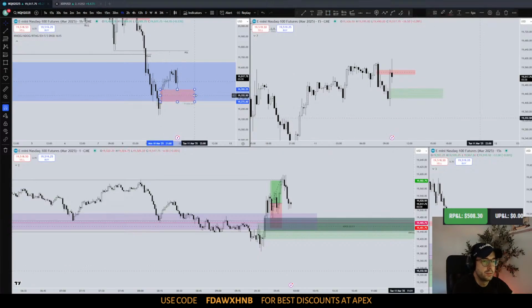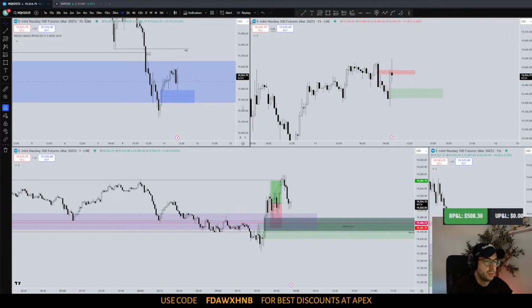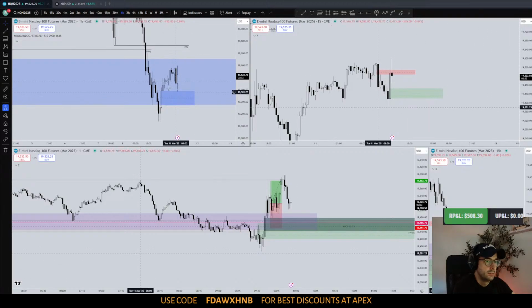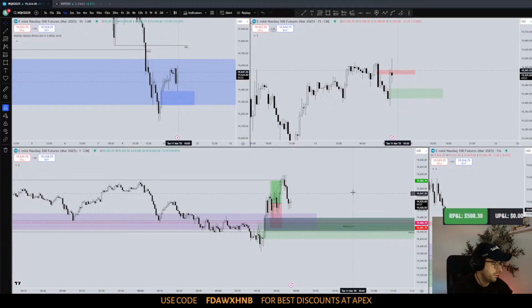We got this 1 hour buy side on the 1 hour BISI. Price just tapped into it and went long. And I want to see what's going to happen in 4 minutes here. Maybe with that momentum, might take another trade today. I'll try to finish today up. Hopefully I can hit 1K per account.